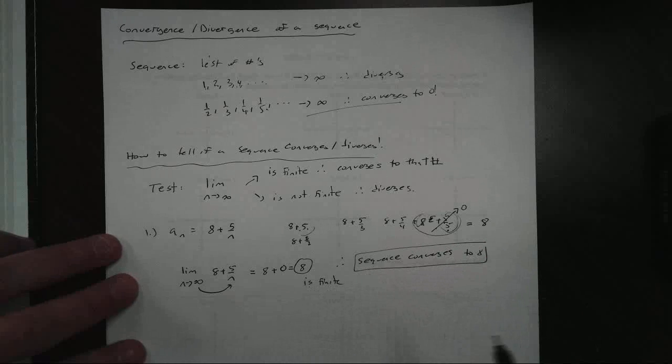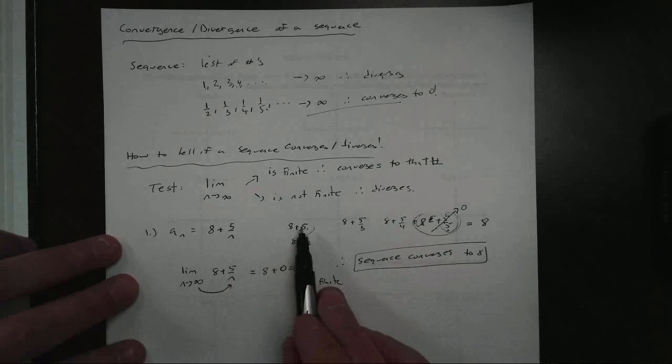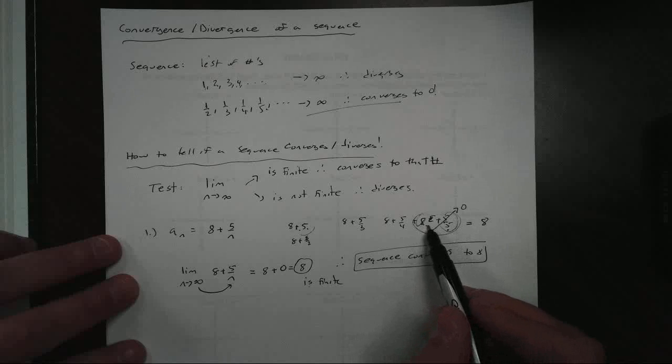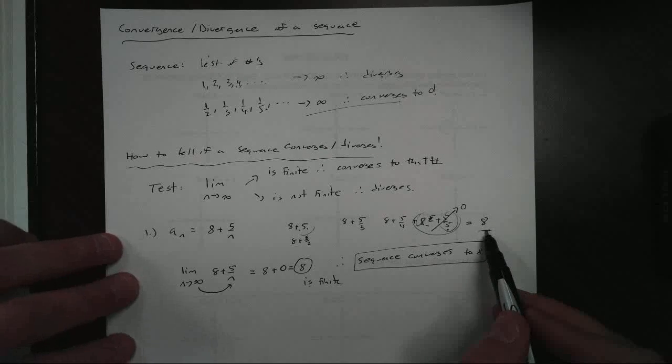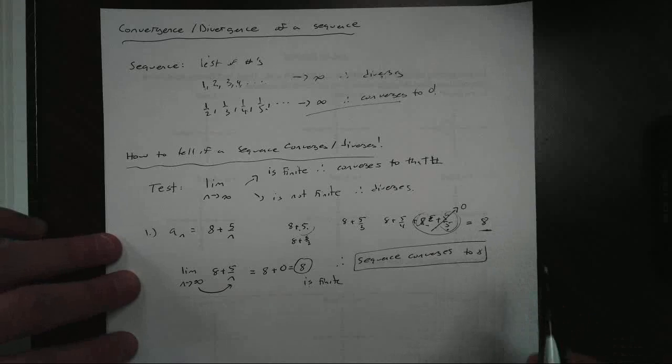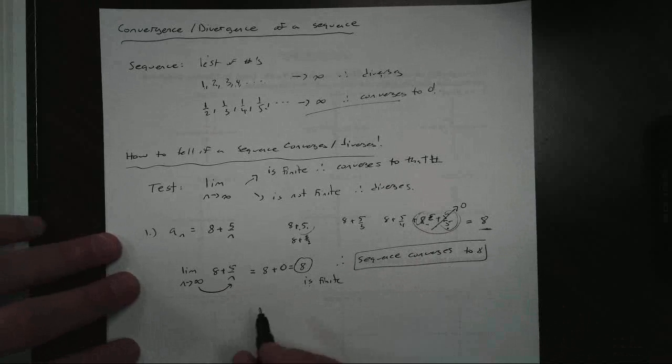Now, even better, in a series this doesn't work, but in a sequence, take a look. As this gets smaller and smaller and smaller, I'm stuck with the 8. The actual last number in my sequence will appear to be 8. It's asymptotic, but it's like 8.0 plus a billion infinity zeros there, and then followed by a 1 at the end. So it's basically 8.